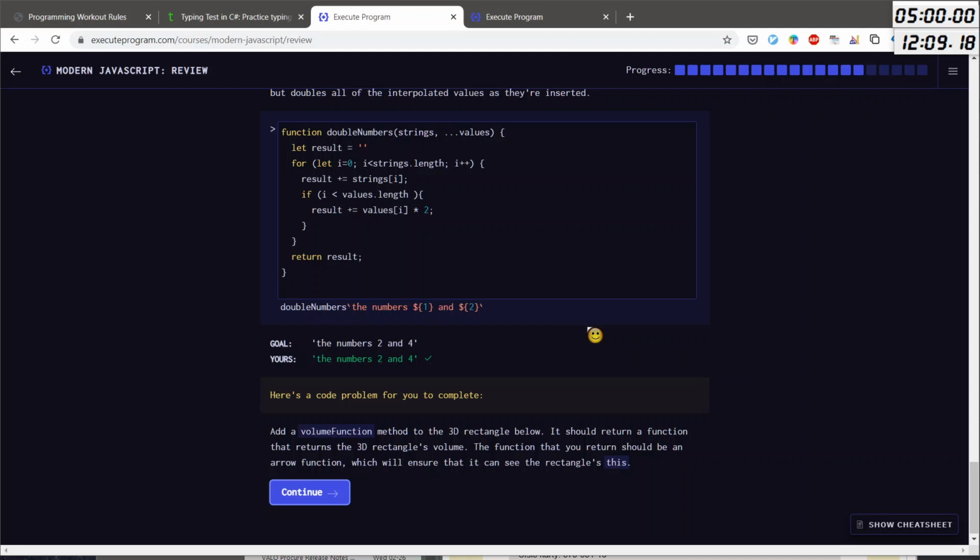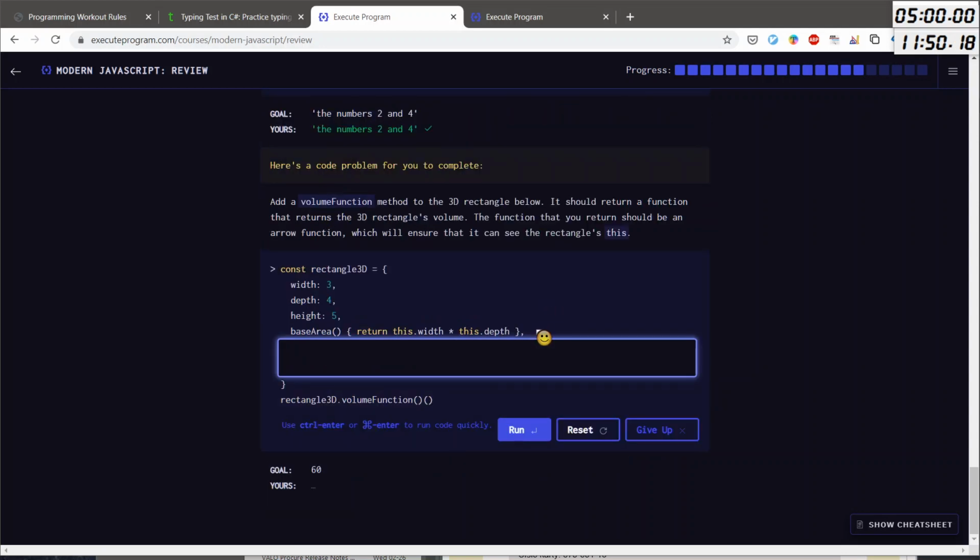Next thing, add a volume function method to the 3D rectangle below. It should return a function that returns the 3D rectangle's volume. The function that you return should be an arrow function, which will ensure that it can see the rectangle's this. Okay, so they are getting the function in here, and then they are calling it.